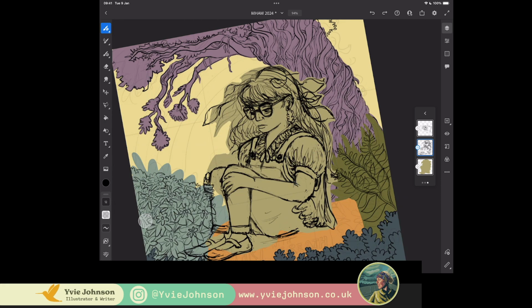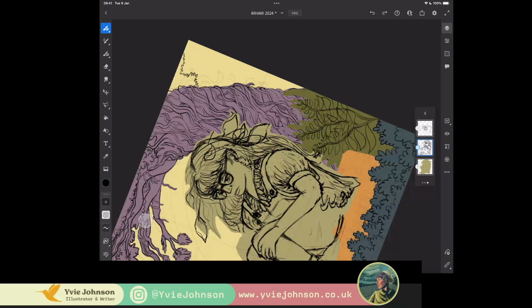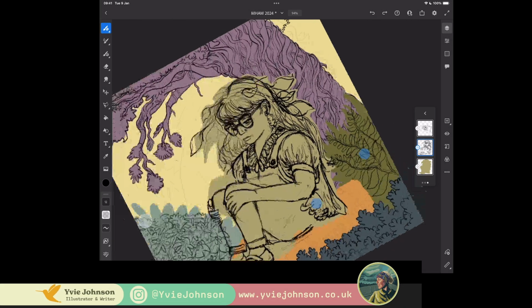It's also trying to get a bit of an angle, so it's the perspective that I'm trying to get. Probably doesn't help. That's the shoulder.